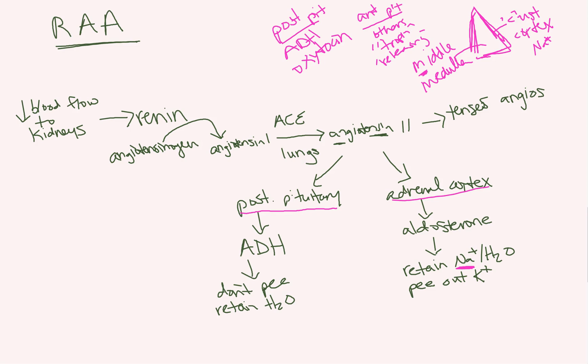So if you just remember, posterior pituitary secretes oxytocin and ADH. Everything else comes from my anterior pituitary. If in doubt, you'll be good. So if you want, you can remember PO, posterior goes with oxytocin and then remember that ADH and oxytocin go together. So your posterior pituitary secretes ADH tells you to retain water.